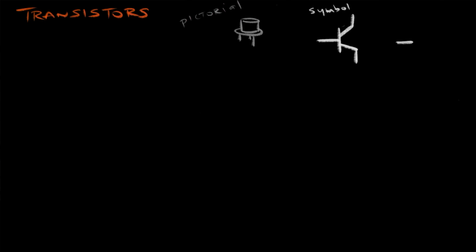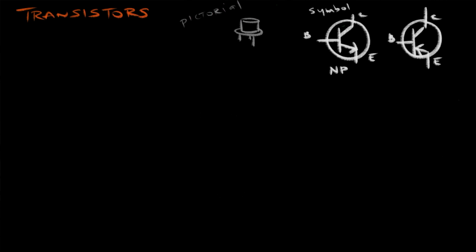The fourth and last component for this episode will be the transistor. Transistors are generally used as tiny electronic switches or as current amplifiers, but for this episode, we'll focus only on the latter. Transistors come in two versions, NPN and PNP transistors, which in very simple terms describes how the materials which make them work is packaged inside. To keep things simple, you mainly need to know that both transistors have three terminals.